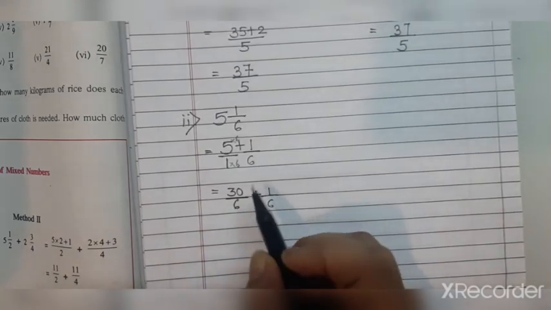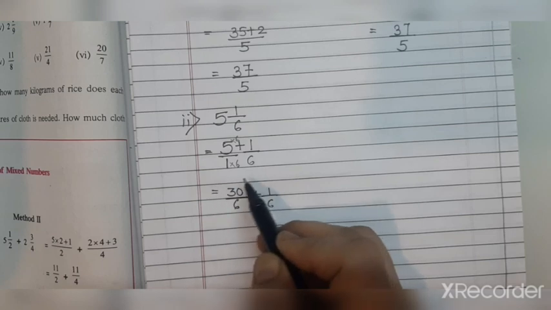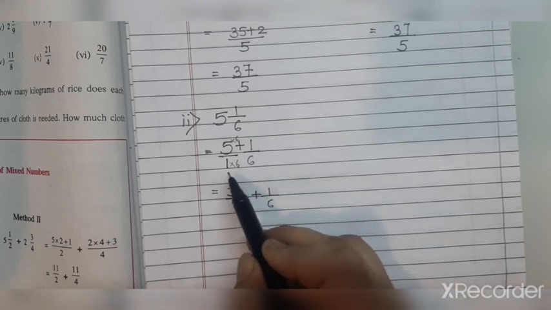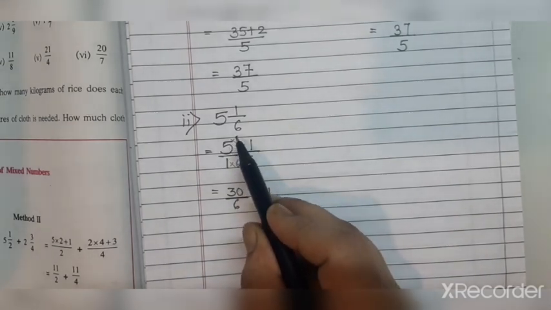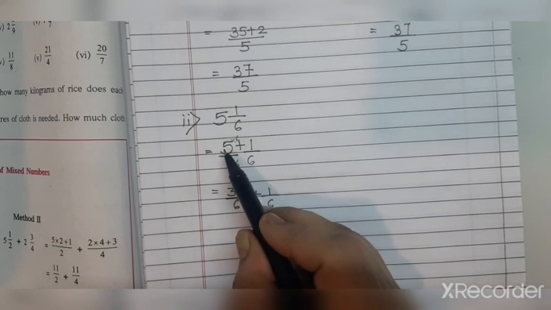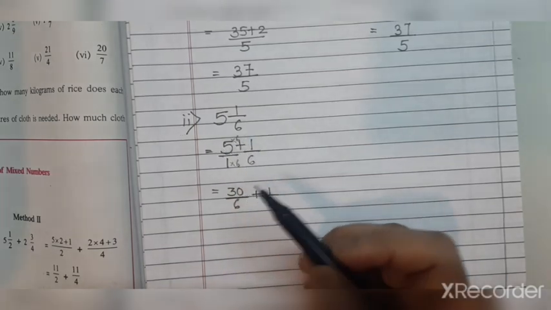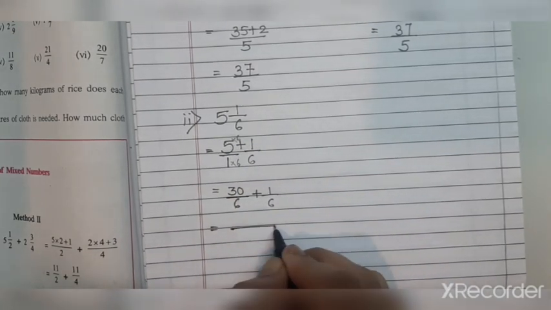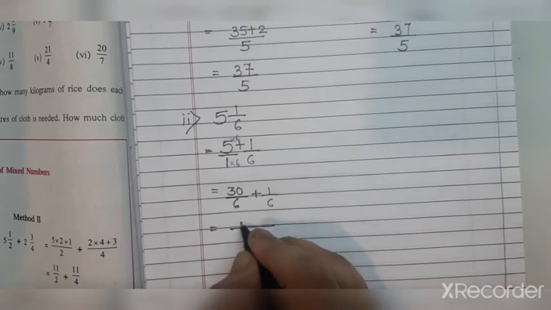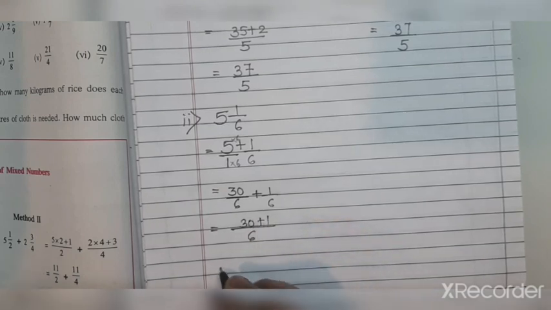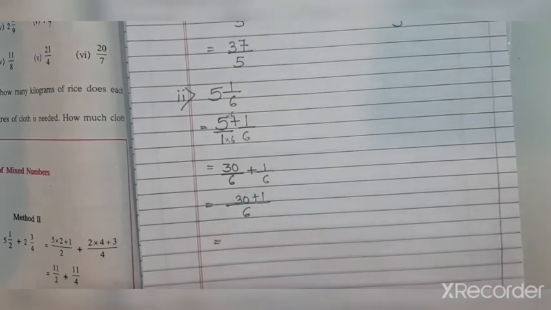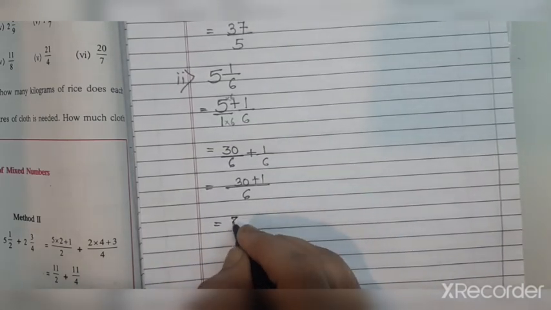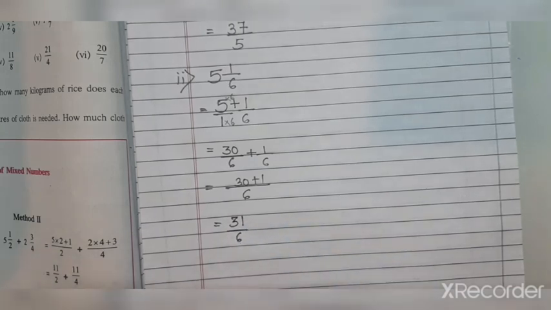This step here, we have to see how we can make the denominators same. So which number you can multiply. Now 1 multiplied by 6, I got 6. But if I am multiplying 6 in the denominator, I have to do same operation in the numerator. So 5 into 6 becomes 30. Now since the denominators have become same, I can add the numerators. We can do the addition only after the denominators become same. So now 31 upon 6.